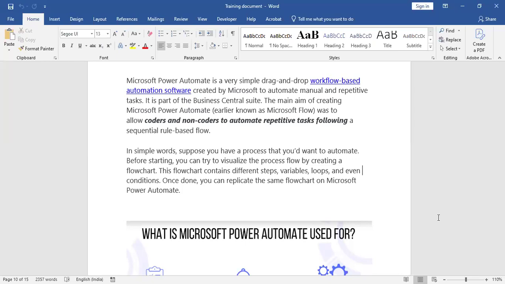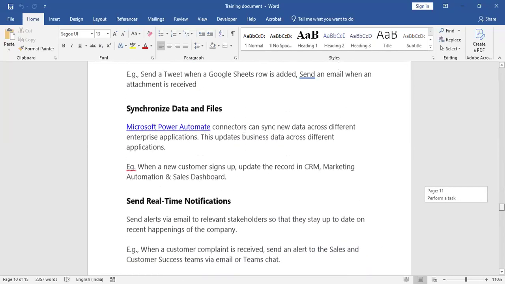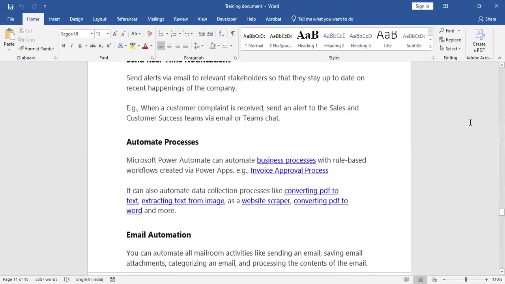Another one is the scheduled flow. That means at a specific interval I want to perform some task. We can schedule it for every minute, every hour, or specific days, like every day. In that scenario we will create a scheduled flow. This is an interview question as well: what are the different types of flows we have. I think you are saying you already have an idea. Just some basics, then I'll cover it.